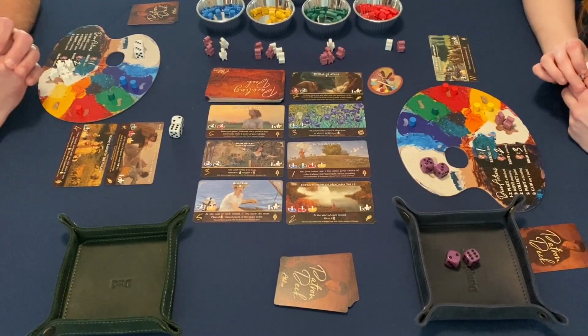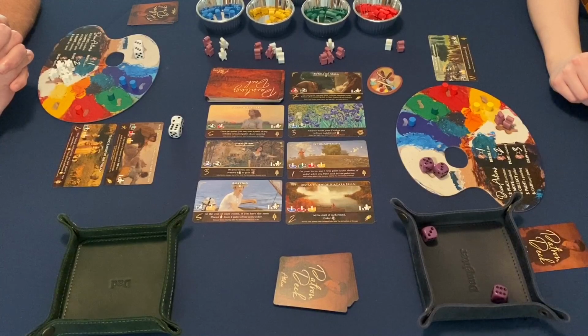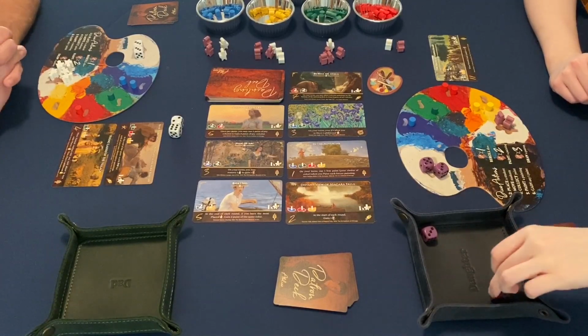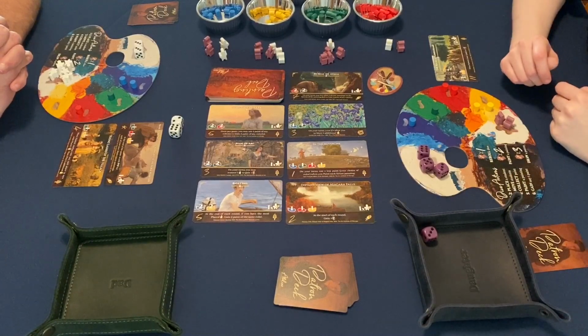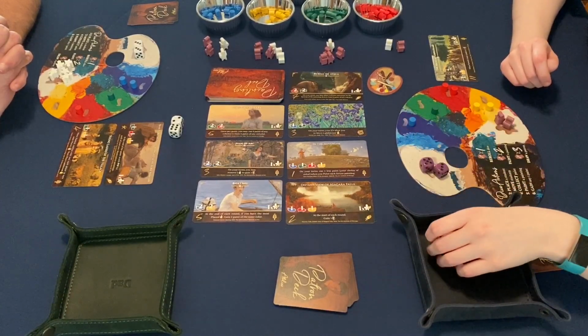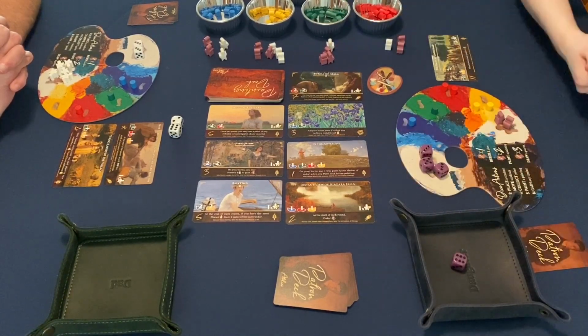I think I'm done. You're done? Yeah, I'm okay for this bit. 3 and a 6. I don't want to do that. Oh, actually, I'll move that guy there. That'll be it. Okay.